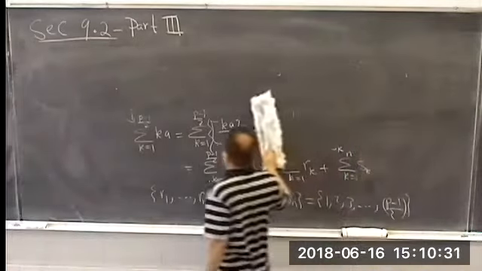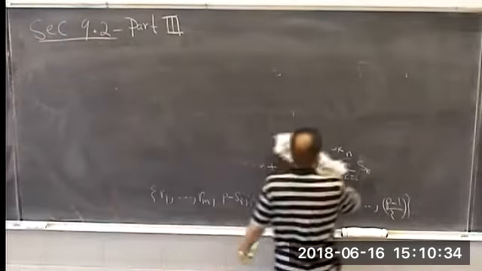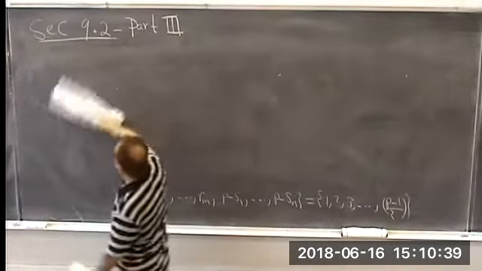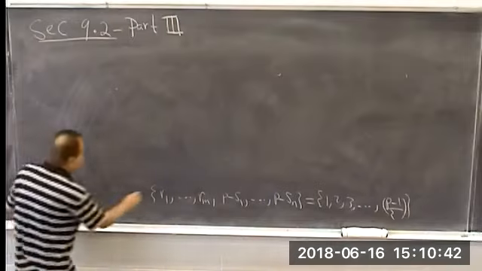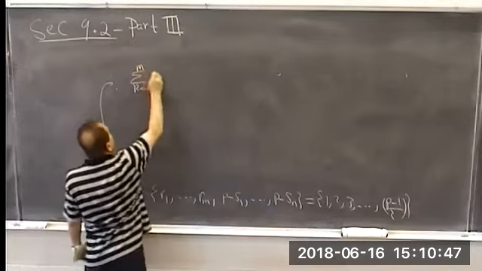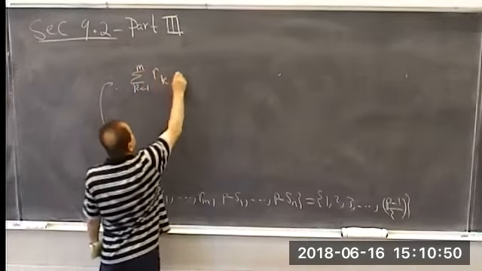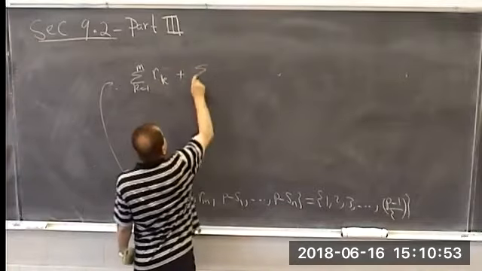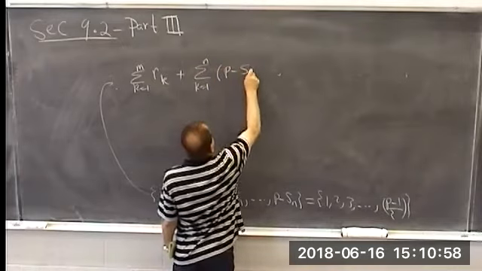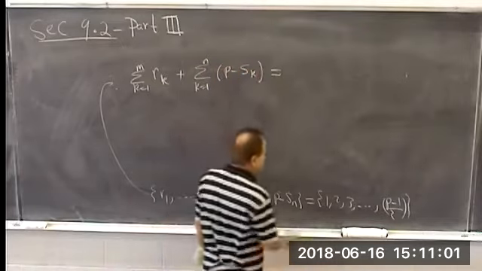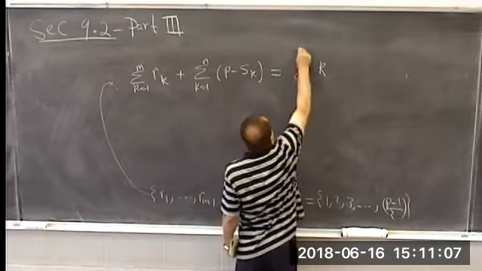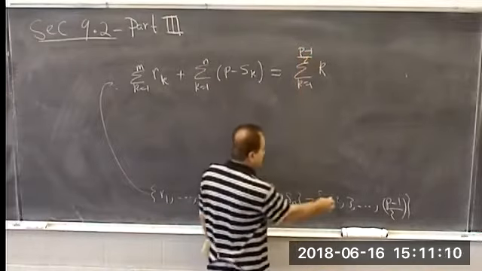And then we're going to compare the two ways we sum up the elements in S. So we're going to do the summation for these: the summation k equal 1 to m of r sub k plus the summation k equal 1 to n of p minus s sub k. This is the summation of just k equal 1 to (p minus 1)/2, which is the summation of t.